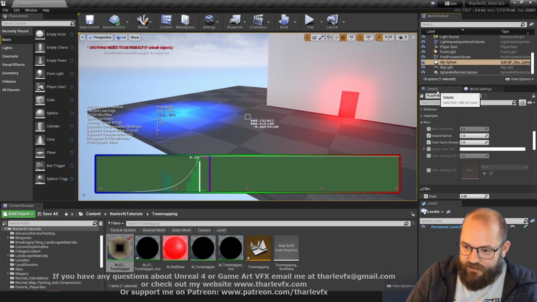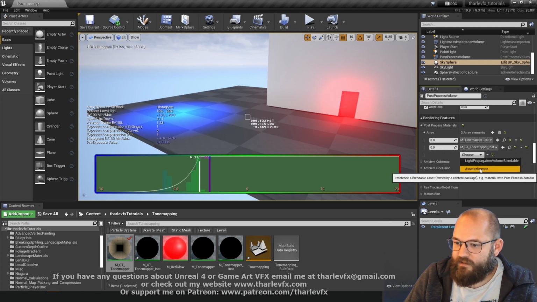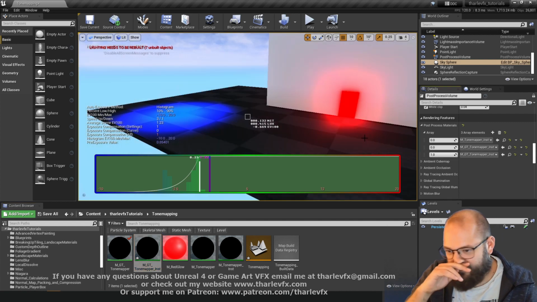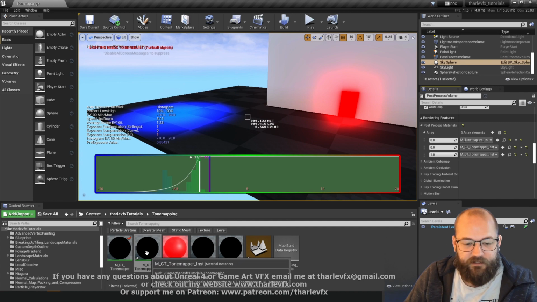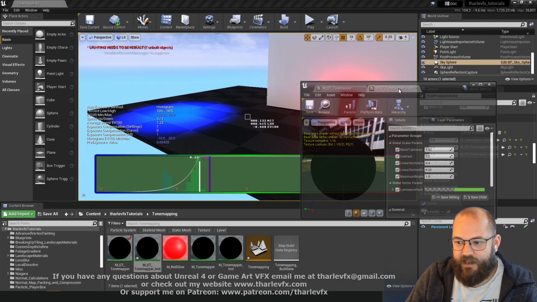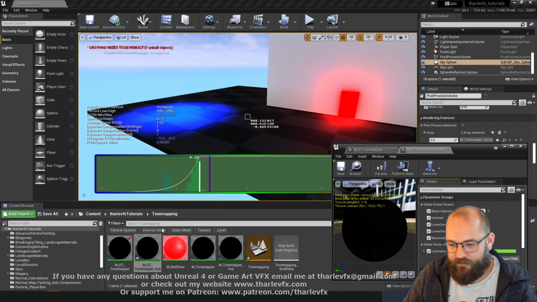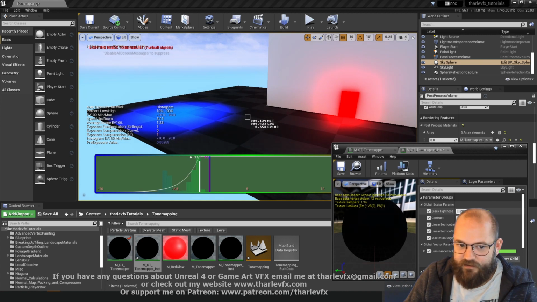So we select our post-process. To apply this, we just come down to our post-process materials, add an element to the array. We want to use an asset reference, and there we can apply our Tonemapper. Now I would say it's easier to apply an instance. If we're using an instance, we're able to edit it and see the results in runtime. If we just assign the material, that will need compiling every time you make changes, so I would use an instance for this, and that will give us the control that we want and the implementation.